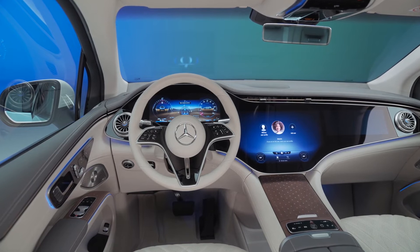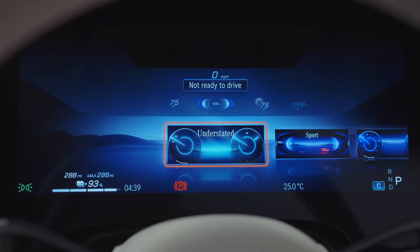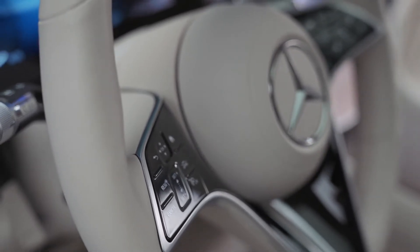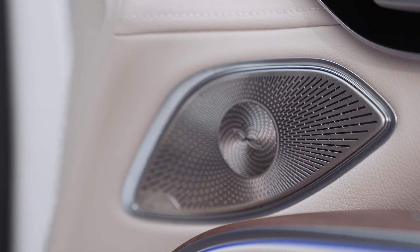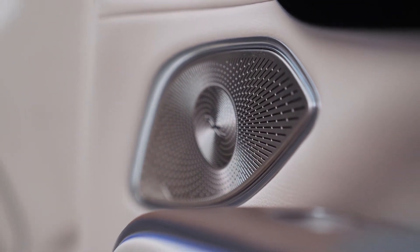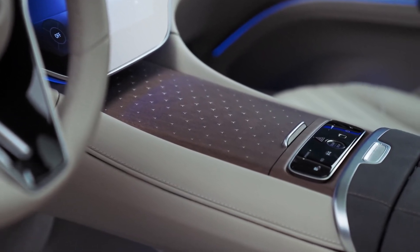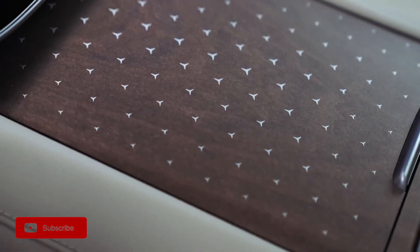Getting inside, if you are familiar with the EQS saloon, EQE saloon, and EQE SUV, you will know this layout very well. On this model we have the familiar Hyperscreen, which suits this car very well. On other cars without the Hyperscreen, it just does not look right and feels outdated and very cheap — that is what lets the EQS SUV, EQS saloon, EQE SUV and EQE saloon interiors down. If you want any of these cars, you have to go for the Hyperscreen to make it look high-end. We also get a nice steering wheel, but like other Mercedes it has touch-sensitive buttons which are annoying and fiddly to use on the move. There are some nice premium materials, and the MBUX graphics are very high-end and well suited to this type of car.